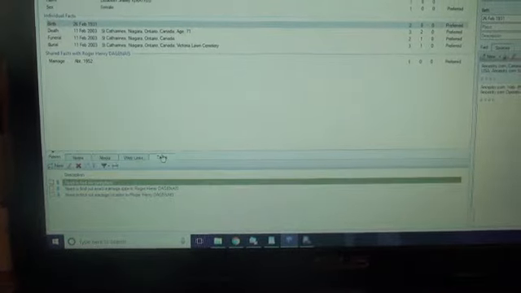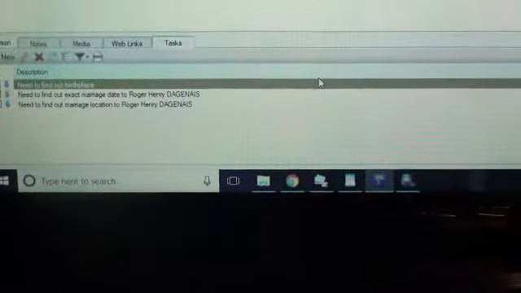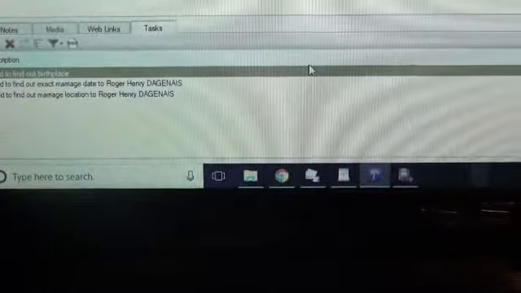And then tasks. This is where I can view the tasks for one person. So this is only viewing the tasks for my grandmother, Elizabeth Shirley Ingham. I can see the tasks. I can also create tasks for a specific person.